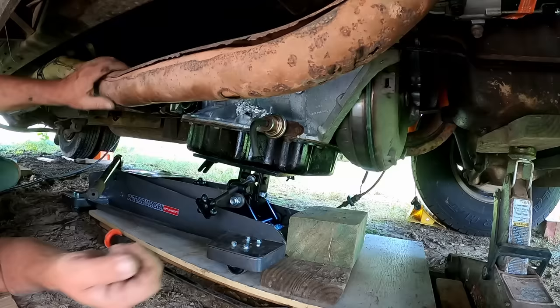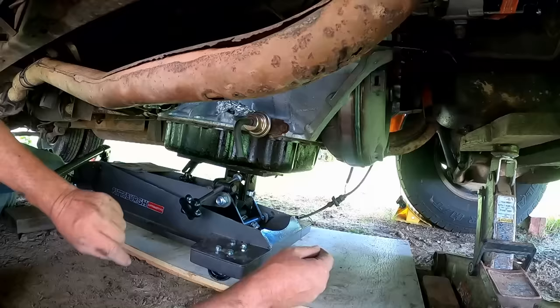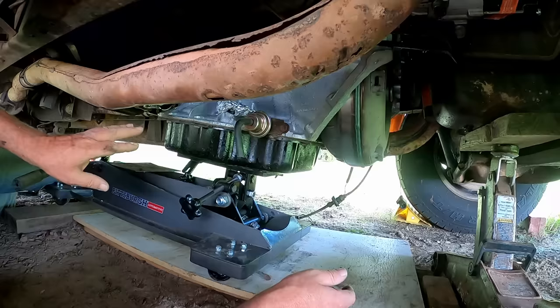Okay. All right. Let me get reorganized here, get a couple things out of the way, and we'll be right back. Okay, that's better. I got some stuff out of the way. I'm a little better situated. I didn't quite position this piece of plywood. I estimated, and I'm a little off, but we're gonna be close enough. It'll work. We're a little close to the edge here. We'll be all right.